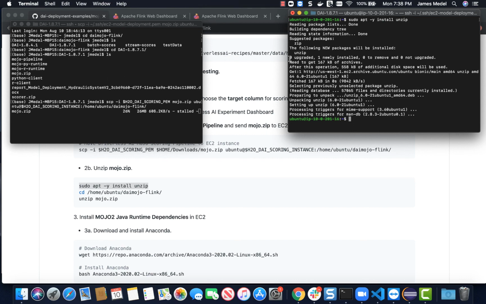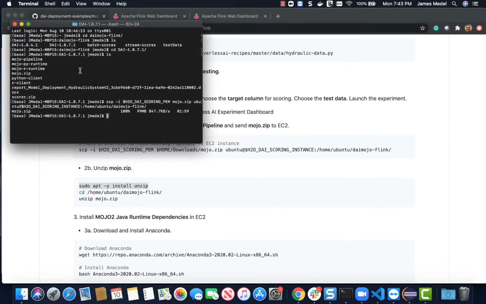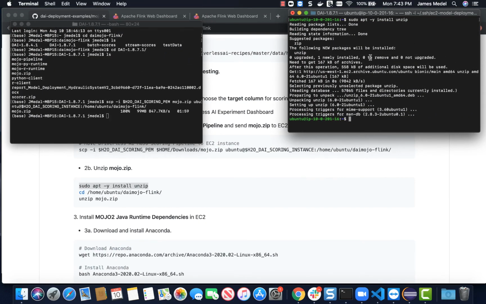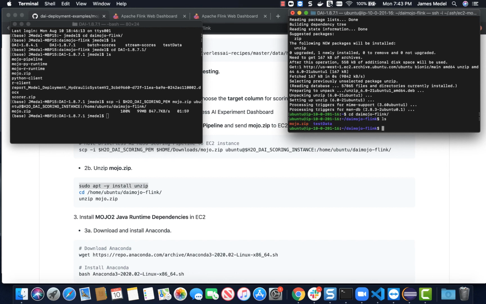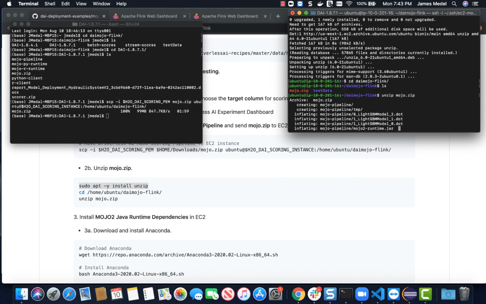Once it finishes, we'll then unzip the mojo.zip on our EC2. We finished sending our mojo.zip to our EC2 instance. Now we're going to unzip the mojo. So let's go into the DaiMojo folder, and then let's do an unzip.